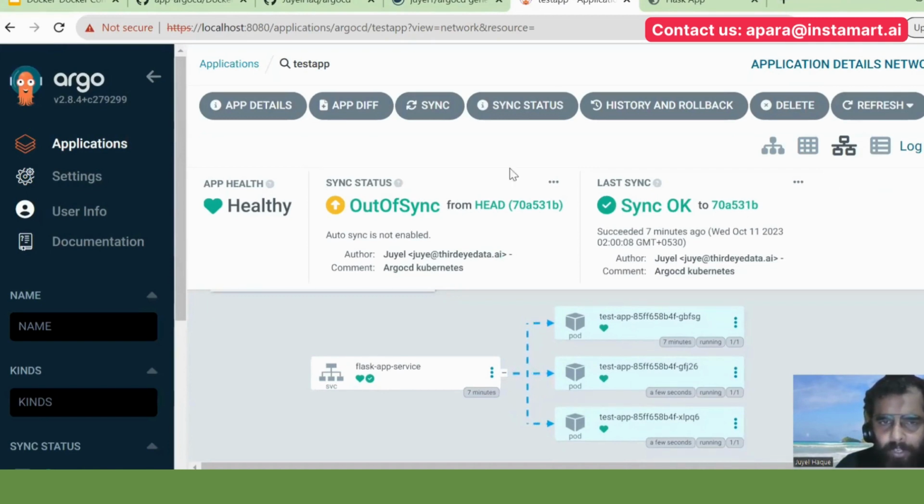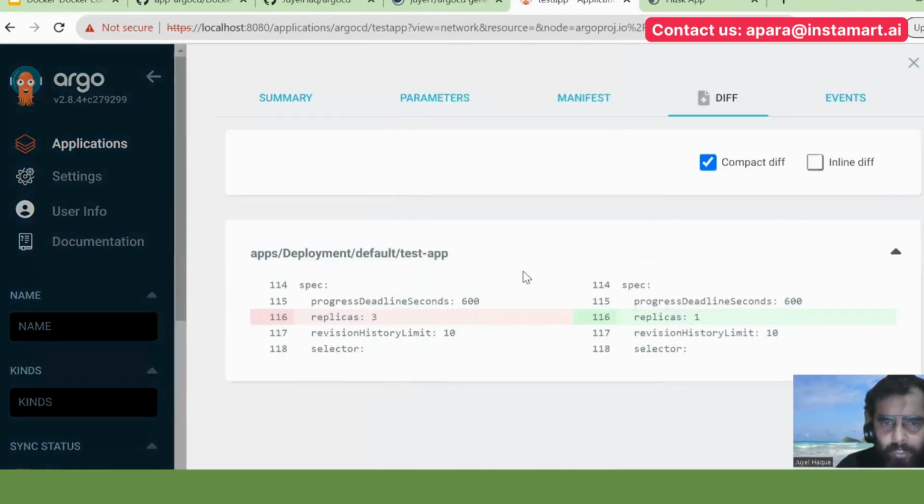Why is it out of sync? Because we kept the application state on the GitHub repository, right? From there it's getting one, and we have manually increased the replica set to 3. That's why it's showing out of sync.